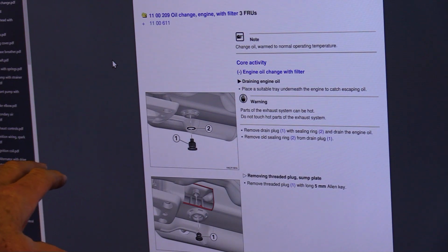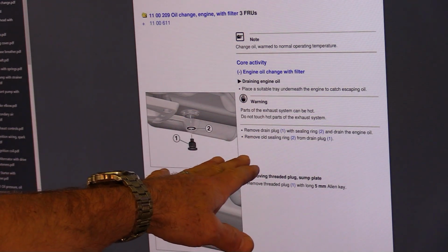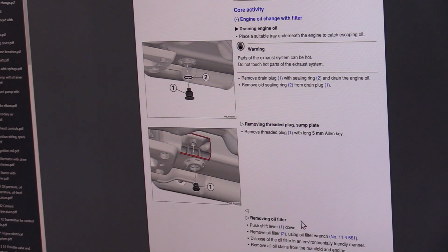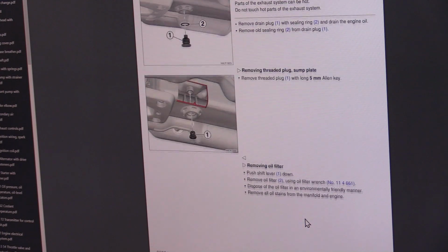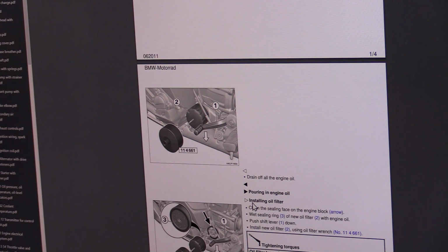But let me just real briefly show you. So anyways, this is what you got. This is the K1600 here, and the first one that you come up with when you open up their manual is an oil change. It's pretty nice. It doesn't have all the prep work that the dealer would have to deal with, but you've got an oil change. It shows you with pictures and explanations how to drain the oil. It talks about that stupid threaded sump plate plug that's up in there with the 5mm. It tells you what kind of tool to use: a long 5mm Allen key. Push the shift lever down, remove the oil filter. It goes through pretty much everything that I've already outlined in the video, but it's here in pictures.